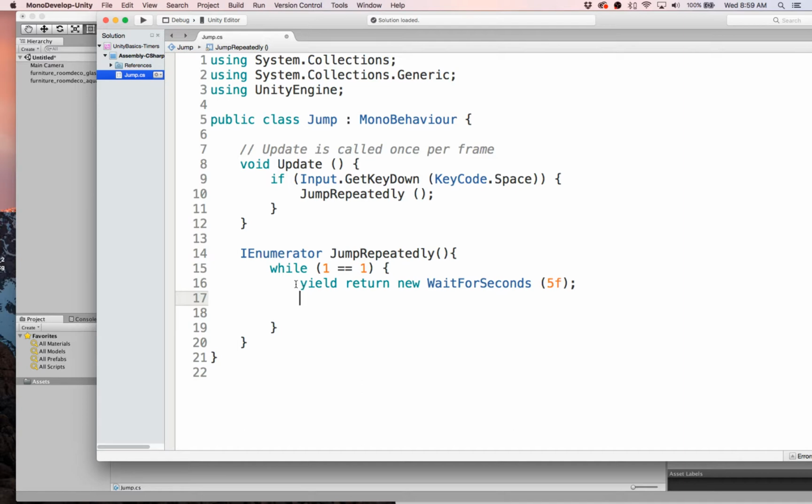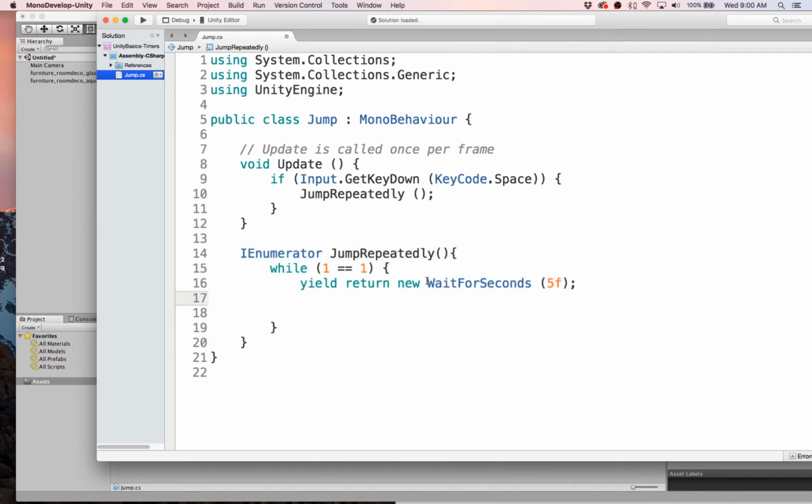All right, so this is a lot of mumbo jumbo. If you're not into coding or any of this kind of stuff, basically know that this thing that we're writing is going to just continue to repeat every 5 seconds. And if you wanted it to be every second, you would change this 5 to 1. Since this is in the basics thing, we're not really going to get into the details of how IEnumerators work. Just know that this whole piece of code here allows you to have something that repeats the entire time once it's started. And so every 5 seconds we are going to jump.